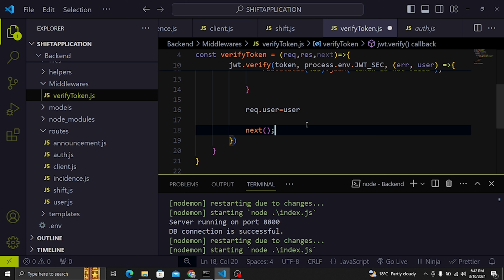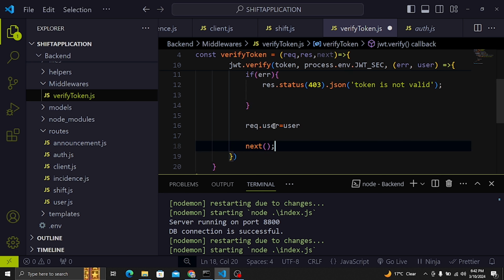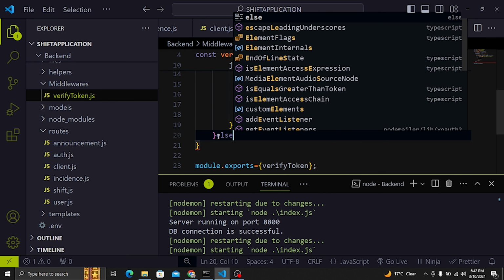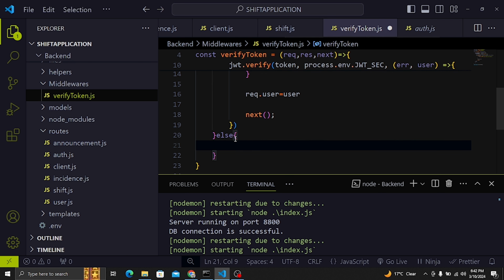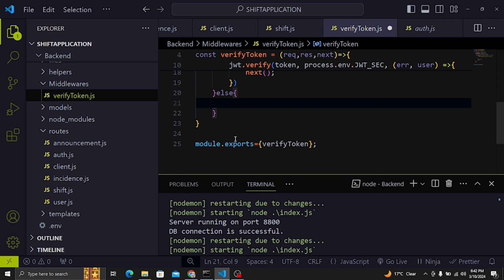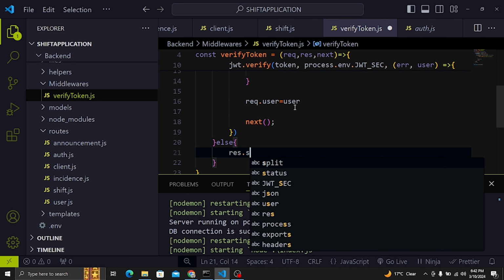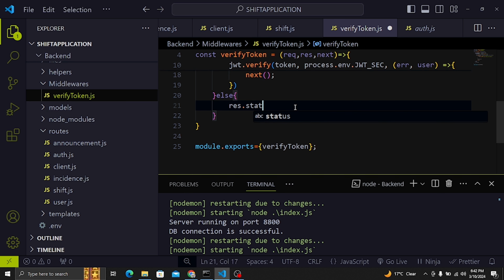So here also, if we don't have the auth header, or the auth token, you can see this auth token, we just send the error.